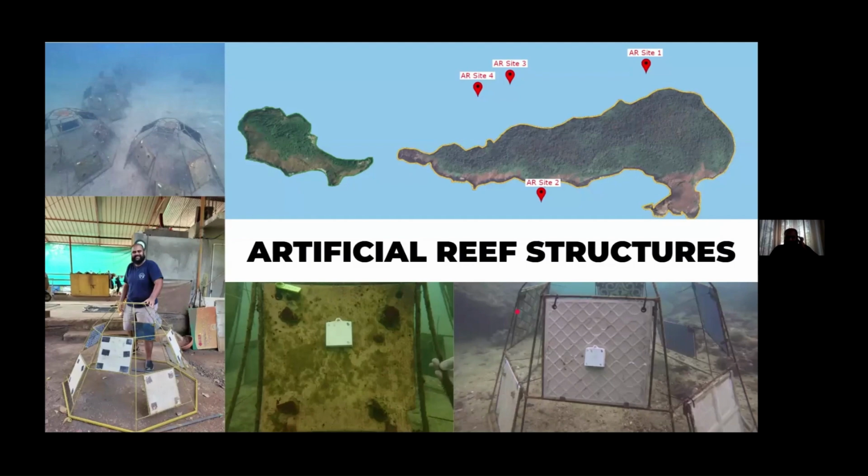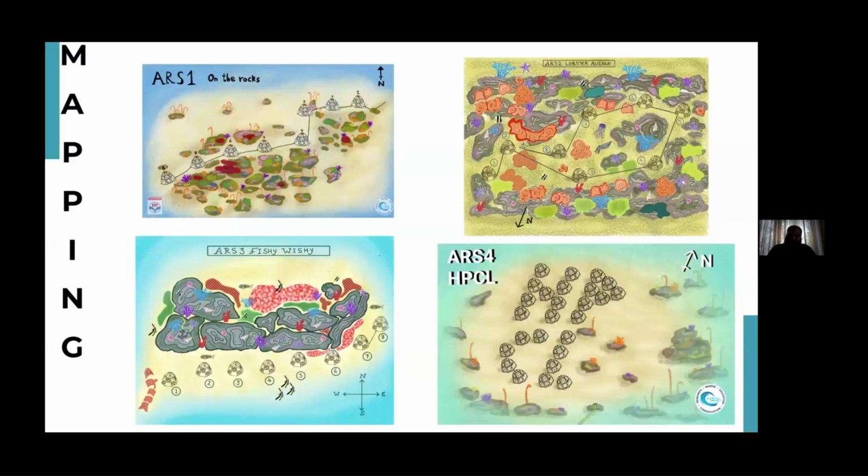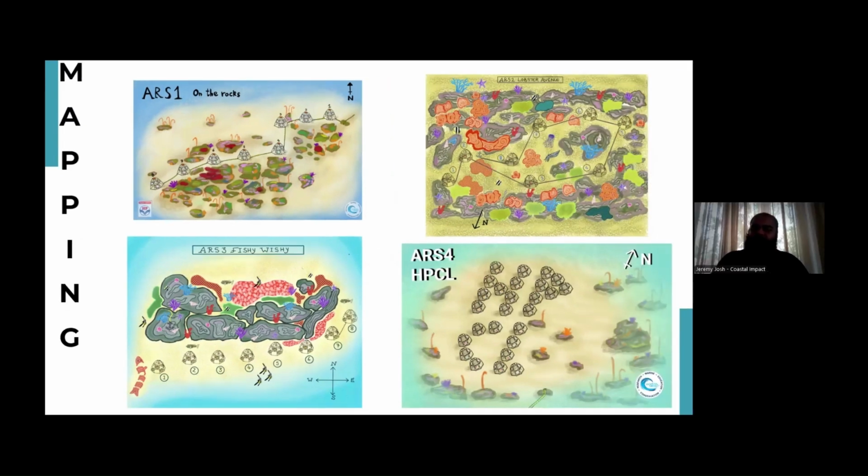Back to the artificial reef project, we placed the artificial reefs at various sites across the island. Some sites we placed it to the north of the already established, like the rocky reef. Some sites we placed it to the south of the reef. Some sites we found where the reef was bowl-like, where you'd have sand in the middle and rocks around where the reef would support that. So we tried placing it there as well, and then we tried placing the remaining structures on an entirely open sand space.